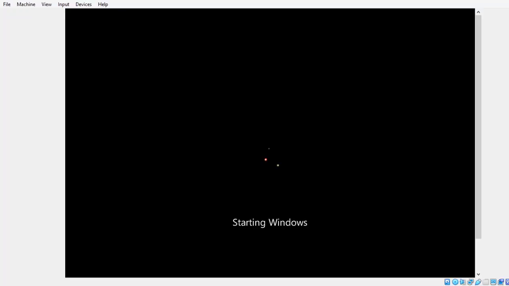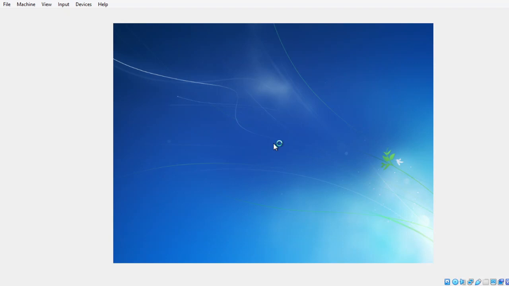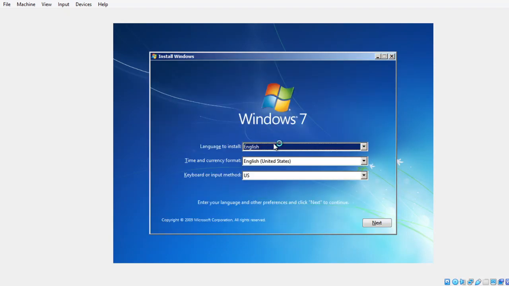In this video I'm going to walk you through the installation of Windows 7. Normally, when you start your PC with an installation disk for Windows already inserted into the optical drive, the installation should start automatically, or you will get a message saying press any key to boot from CD or DVD. If this doesn't happen, you may have to tweak some UEFI settings or BIOS settings depending on your PC. But for now, let's just assume everything went as it should.